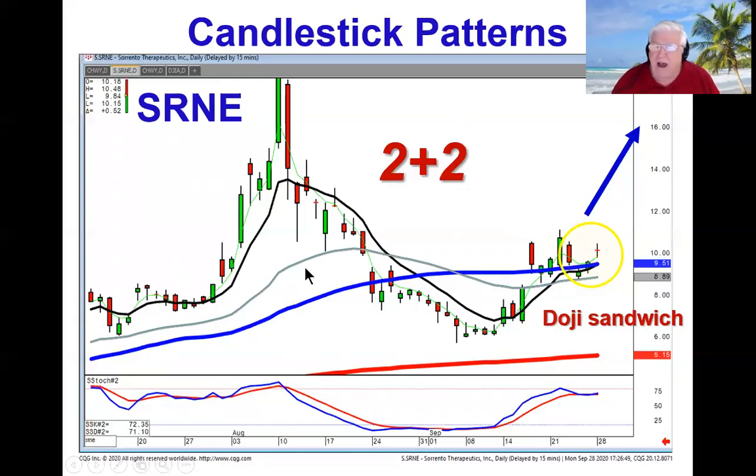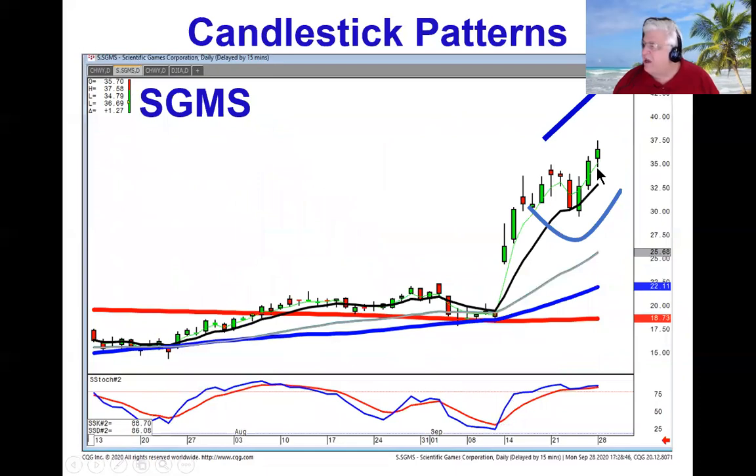When you know what a pattern setup looks like, it allows you to take advantage of getting into a position immediately. So the J-hook pattern that we saw on SGMS was based upon the fact that they did a buying right here at the T-line, closed above the previous high on Friday. If it opened positive, what do we have? What can we expect? Wave 1, wave 3 to be the same.